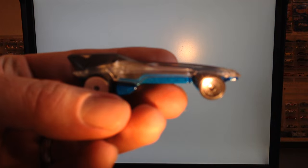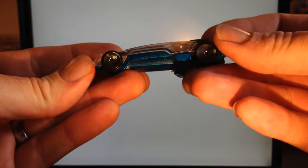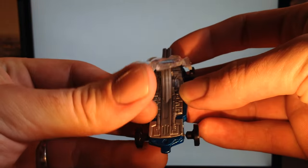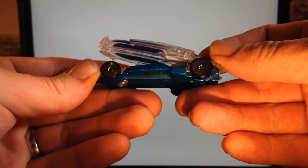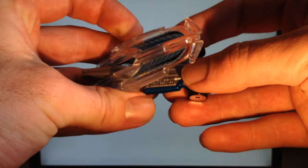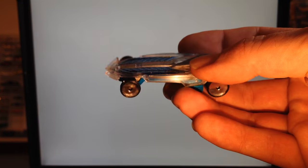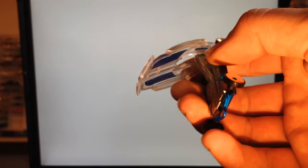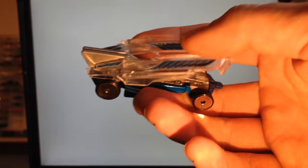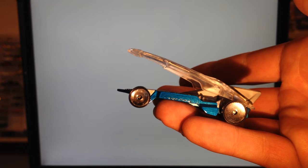And that's going to be pretty much it. As always, we are going to rate the casting on a scale of one star to three stars — one being I don't like it, two being it's okay, and three being I really like it. This one gets two stars. I don't think I would ever display it on a wall or anything like that, so it's not a three-star vehicle. But I think it's a cool little car, and it's nice to see it's got a moving part — even though it's just this little thing.